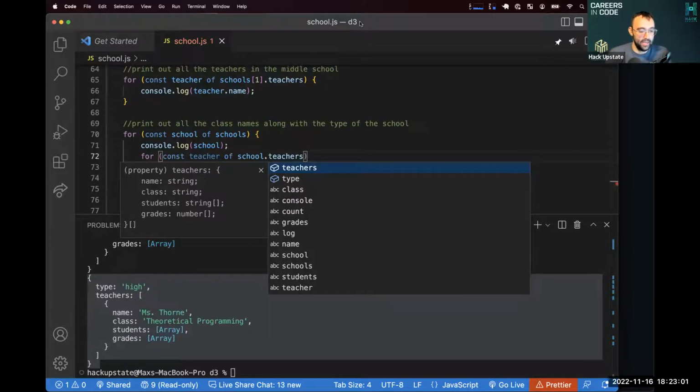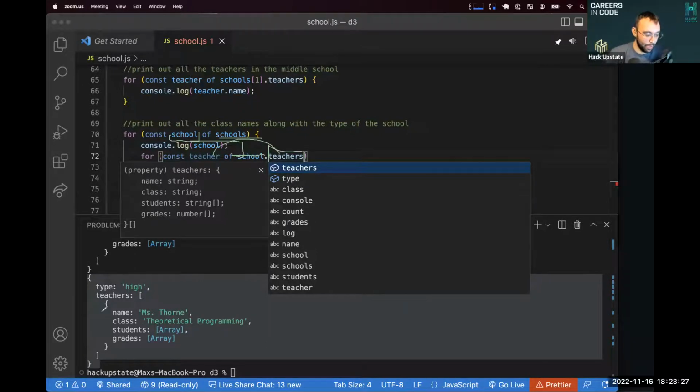All right, so we're breaking this up a little bit. We are saying my schools is my giant array, and every time that I go over each school, I get access to each individual school. But that school down here has a bunch of teachers. Each individual teacher is going to get dumped into my teacher variable here.